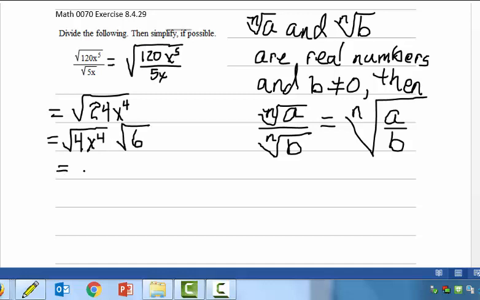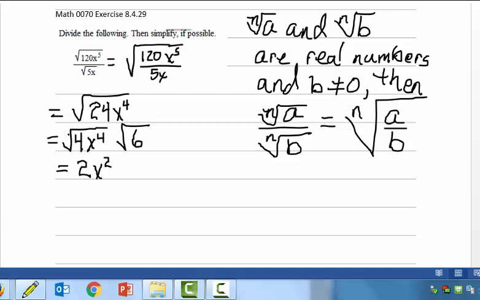And we are assuming that the variable is a non-negative value. So the square root of 4 is 2. The square root of x to the 4th is x squared. And remember, when I'm applying a radical to exponentials, x to the 4th is an exponential, I can find out the result of applying this radical. And what that does is it gives me x to a power. The power is the result.